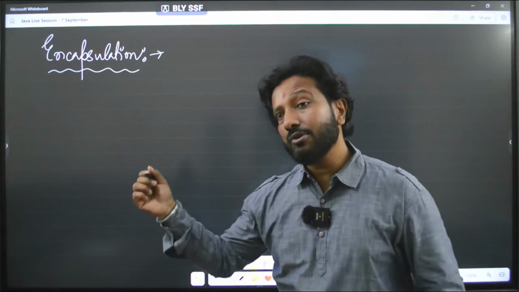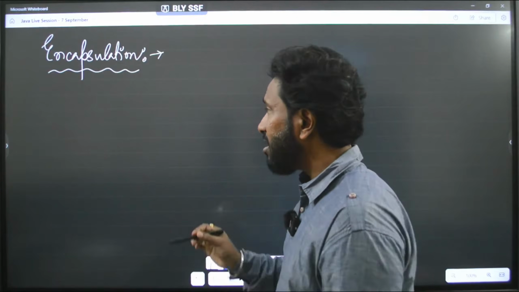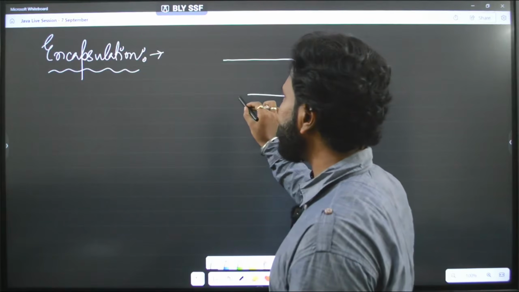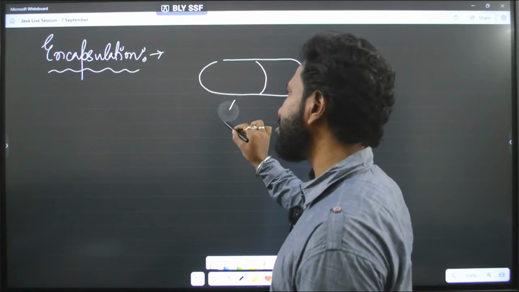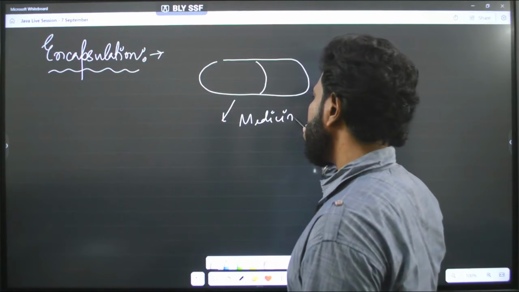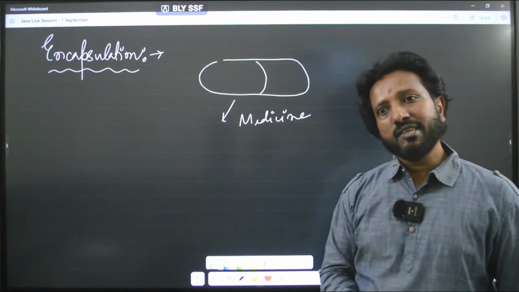Before even coming to this topic, I just want to tell you a simple example. Okay, let's talk about a capsule. Never mind my drawing, I might not be drawing it well. Say this capsule has some medicine. Is the capsule the actual medicine? No, right?